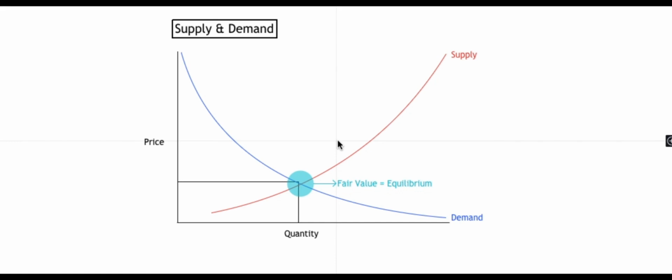Say for example that a company releases a new phone. If all these phones can't move at the price at which they are being sold, then the price will drop, and it will continue to drop until price finds a balance with what buyers are willing to pay. Conversely, if there are more buyers than there are phones, the price will move up. Financial instruments like currency pairs, stocks and cryptos are no different. When a buyer balks at paying 1.125 euros for $1, the price will go down, and when they are eager to pay that price, the price will go up.